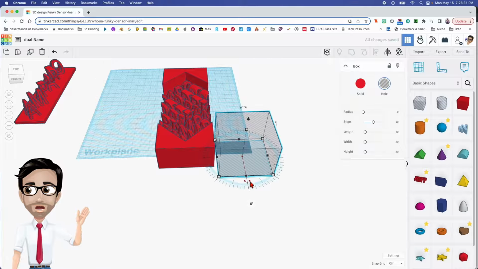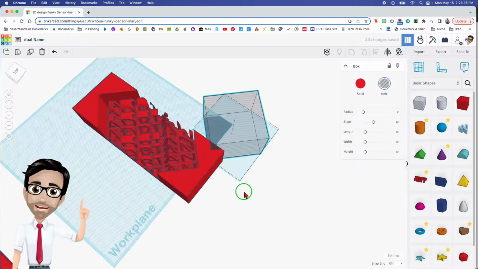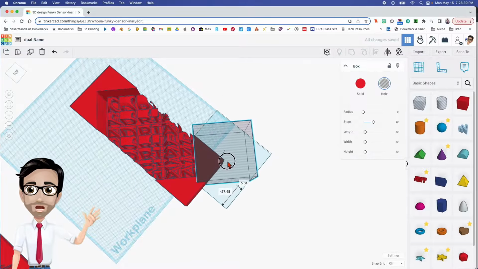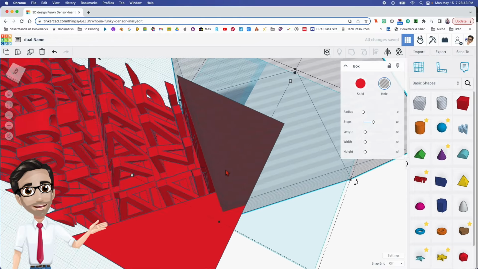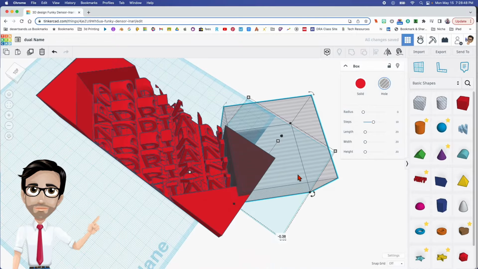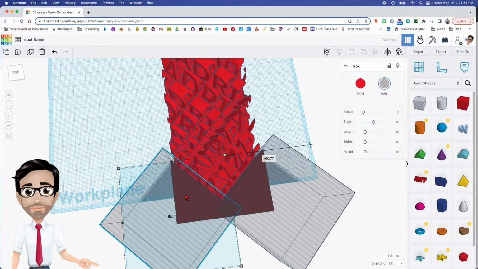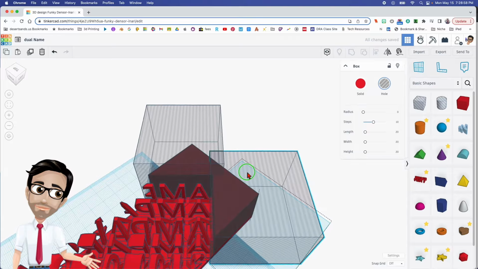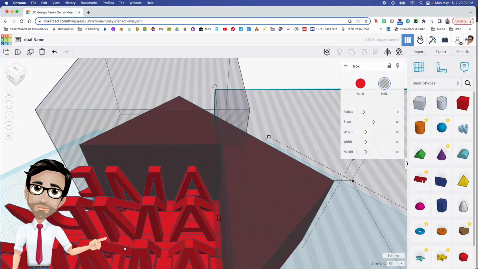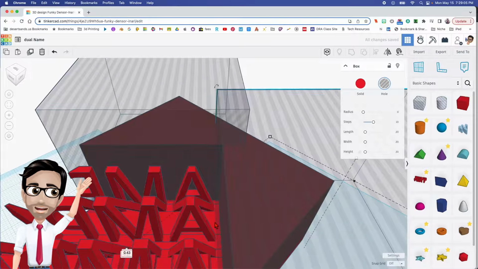Now we're going to rotate this 45. There it is, 45. Now this is where you have to be very careful, because if you're not, you're going to erase part of the thing we're trying to make. So here, good there. All right. Now I'm going to duplicate this one, Control D, and then I'm just going to hold the shift button over here. It's not going to be perfect, but I'm always going to be checking, because I don't want to cut any of these letters. There you go. You see how I'm always looking right here at the shade.